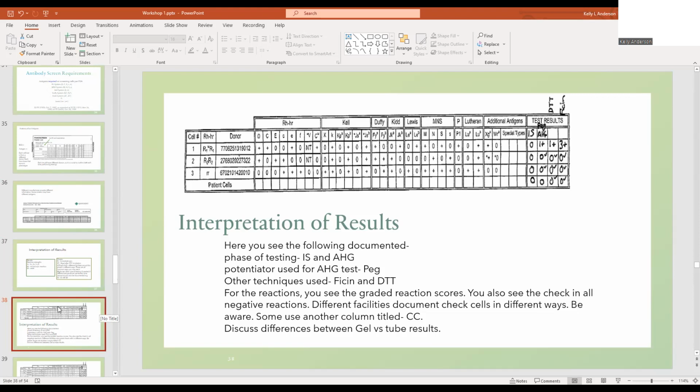Any questions about how to document? Okay, so you're saying that for each column, you first read it and it was 0, 0, and then read the check cells and if it matches, you put the check. So in the AHG row, yes. So if you read after adding AHG and it's 0, you're going to add your check cells and add a check. Because it matched that, right? Well, that's saying that you add the check cells and there's agglutination.